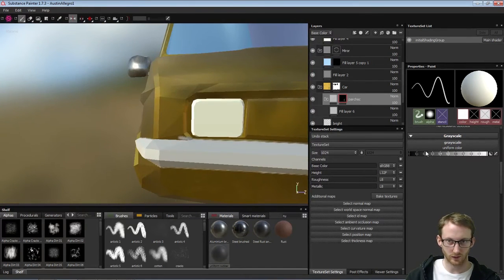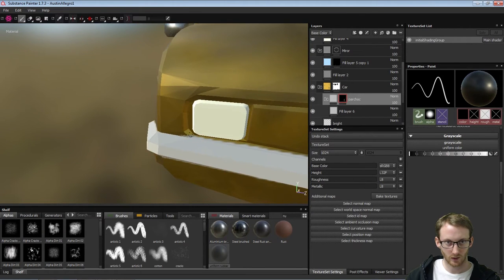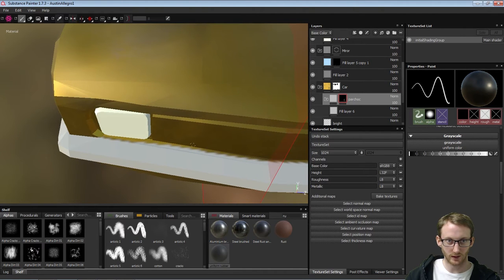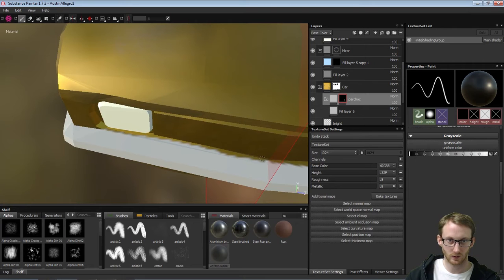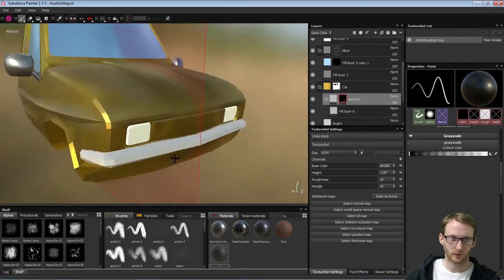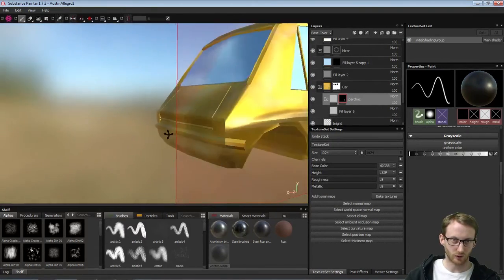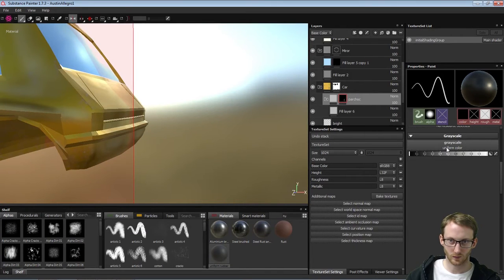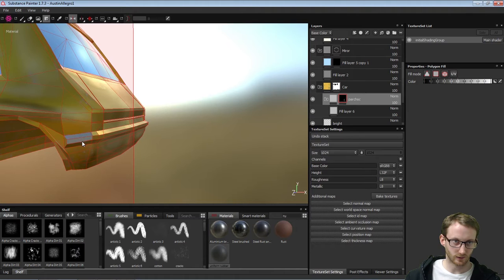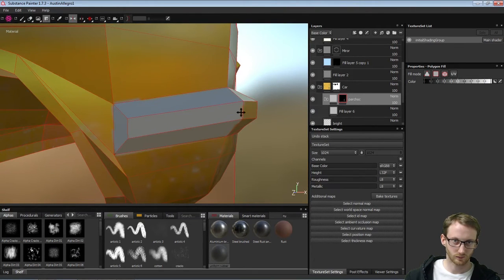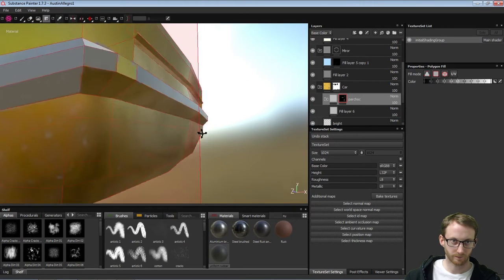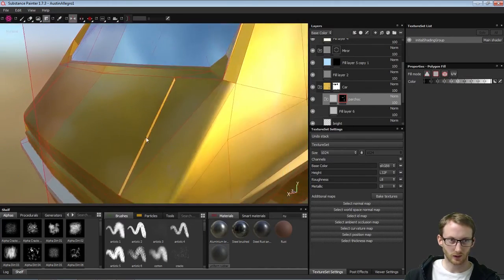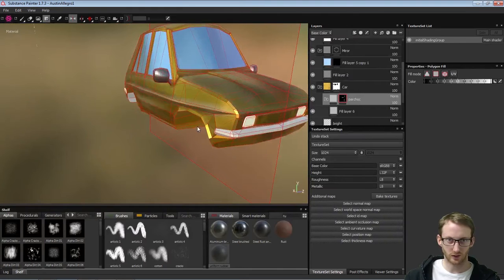Okay, underneath I don't really mind because it won't be seen anyway. But it is really important that you do this on a mask, and not on one layer, so you don't have to do it again. You just do it one time. Here we go. So now I have my mask over there, and I might want to have these parts in it as well, because that's going to be the same. So I press 4 and I'm going to select these faces as well. Okay, I won't do the painting here because I think that's good enough.